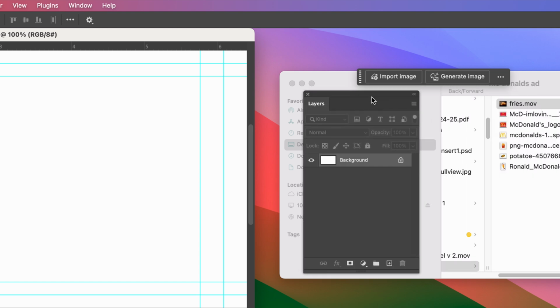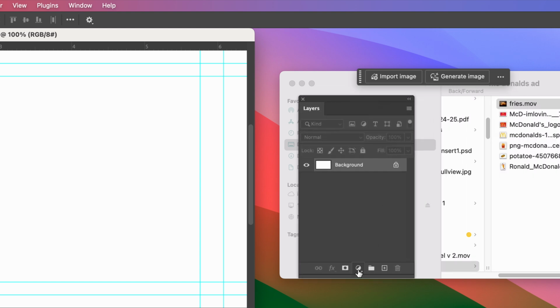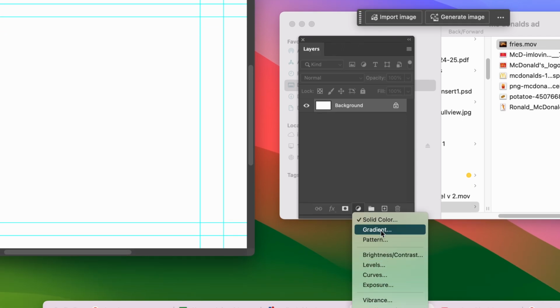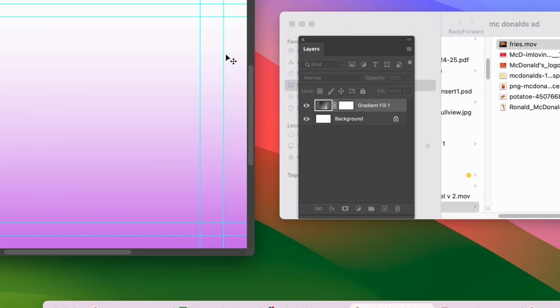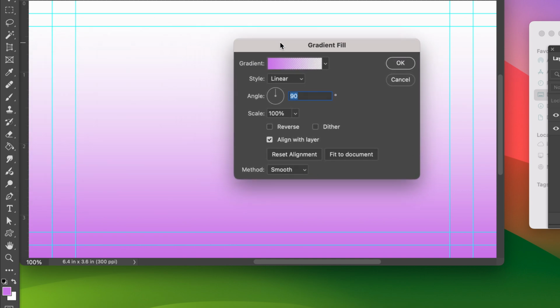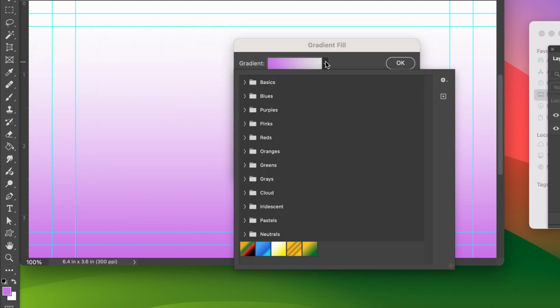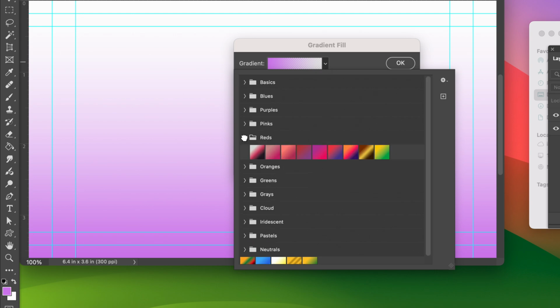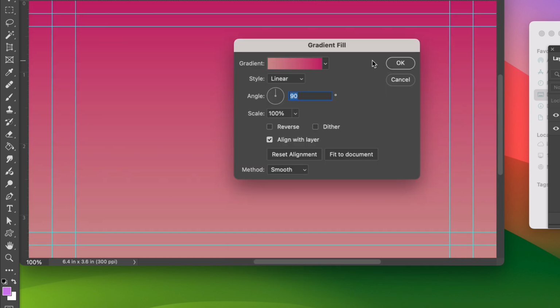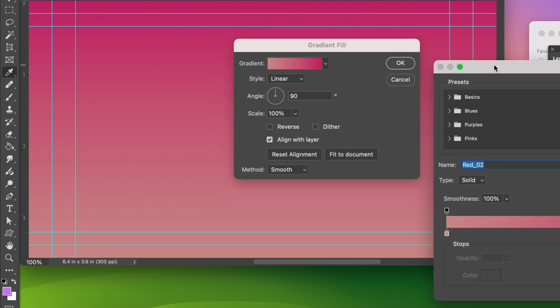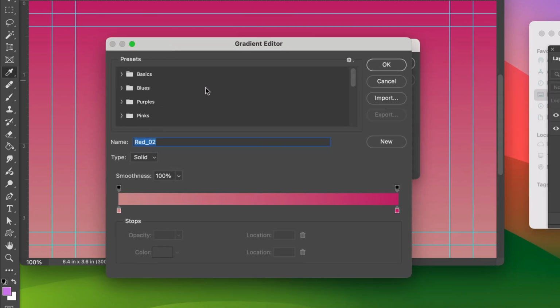And then what you're going to do is you're going to go down to that little create a new fill or adjustment layer. It's like a black and white cookie. You're going to click that, and you're going to choose Gradient. Once you choose Gradient, this box is going to pop up. Click on the little arrow next to it, and then what you want to do is we'll find something in the reds family. So I'm going to open that up. These are just presets, remember, but I'm going to click one of them, and then here, once you get in that family, you can click this bar, and this separate window will pop up. From there, I now want to change the colors. So what do I want to change these to?